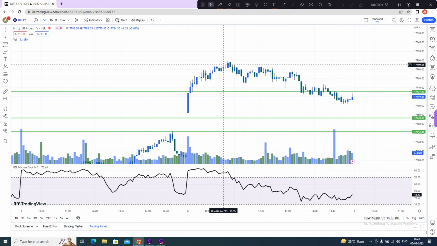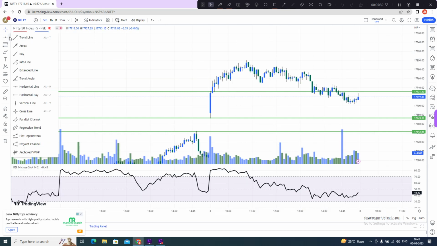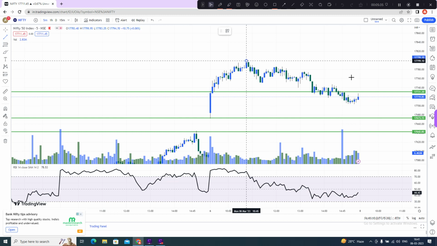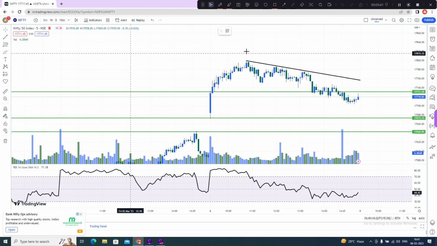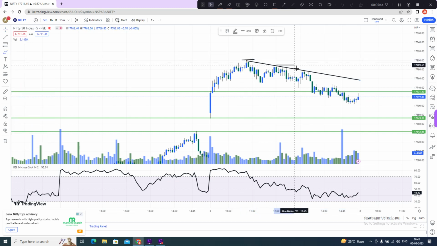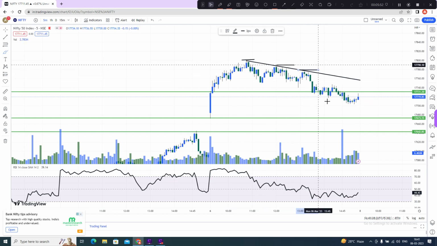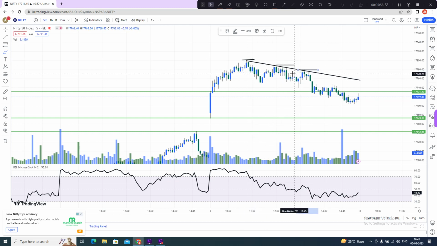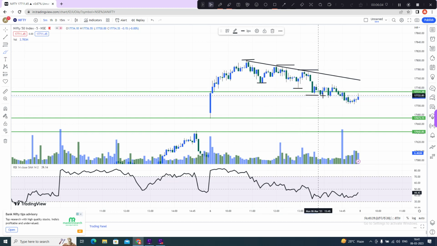in the second half, the price got rejected from this level here, 17,800. And a kind of price action formed, which you can see by this trend line. Price was forming a series of lower highs. This is our high, lower high, lower high. With this price action, what the price was trying to tell is that it is not sustaining on the upside now, and it might go down. This is how the price action forming at that time was telling, because it was forming a series of lower highs, and we can see it was forming a series of lower lows too.